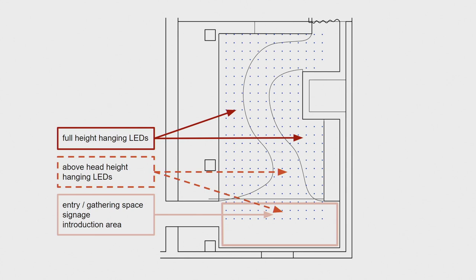This is a plan view of the general idea that we have for the room. We try to fill the room as much as we can with light within budget, and then have people come in this bottom left area and have a hero view of the whole thing, but also carve a path throughout the lights so that people can walk inside of it and be inside of the mix, the 3D audio mix that we did.